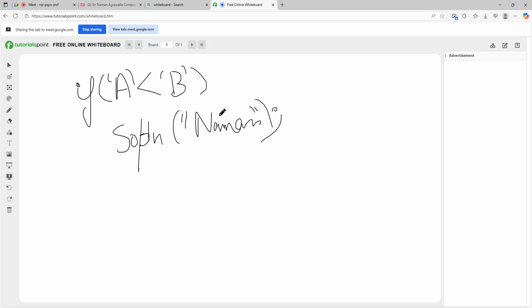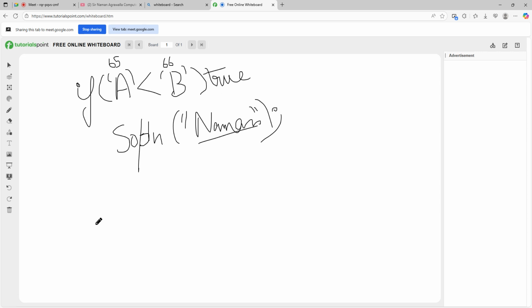Letters are just letters. They don't have a numerical value. So how will it compare with a smaller sign? It will take the Unicode of the characters. A has 65 and B has 66. So Unicode 66 is bigger than Unicode 65. So this is true, and it will print Naman.